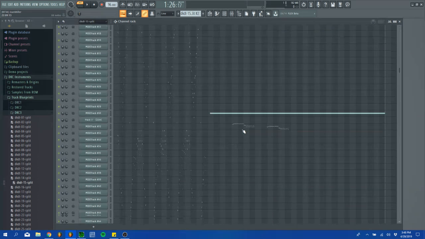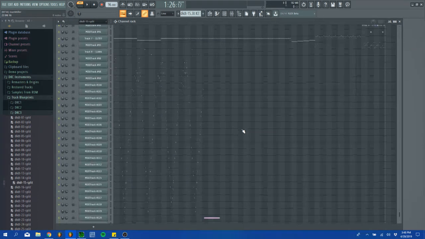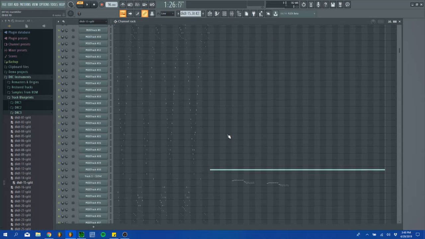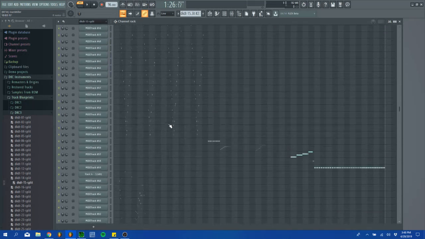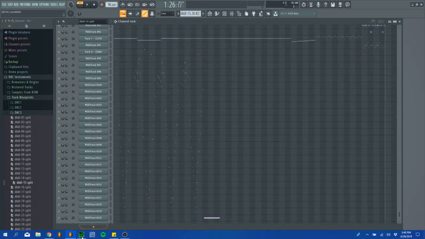Now let's start with that synth, which I think there's a bunch of. These are all a bunch of echoes here, and it's registering all the echoes as new instruments for some reason.